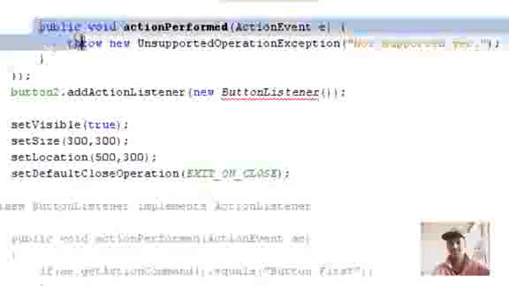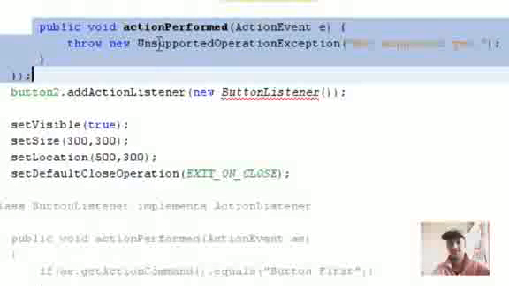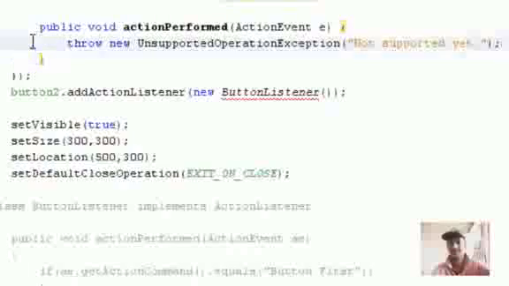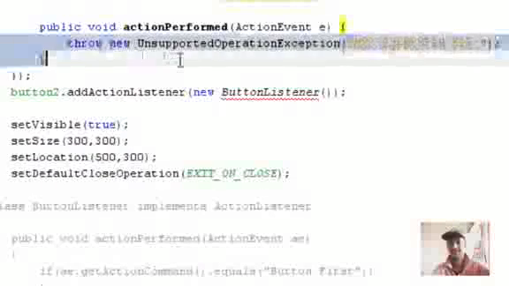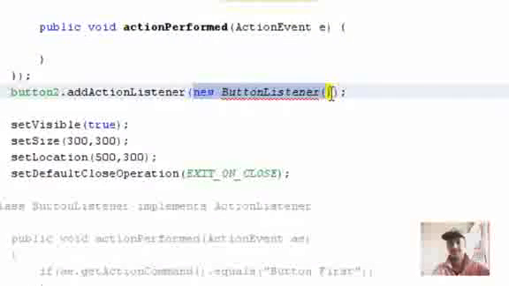After pressing enter, you'll see a method, public void actionPerformed. It came automatically, we didn't have to type the whole thing. So just delete this throw line, the whole line. In a similar way we'll do this.